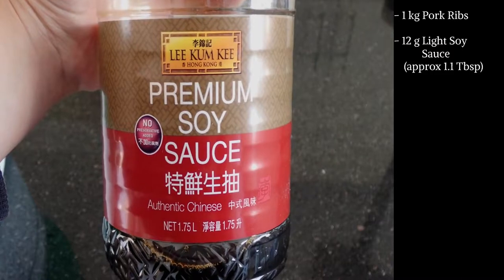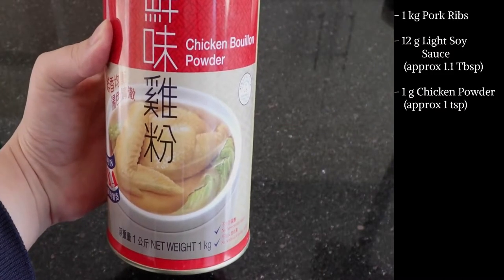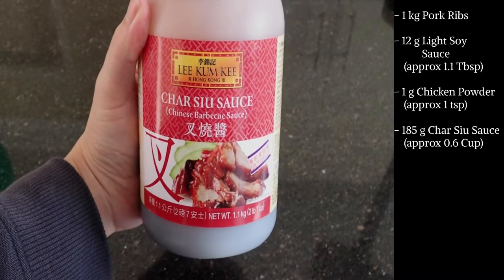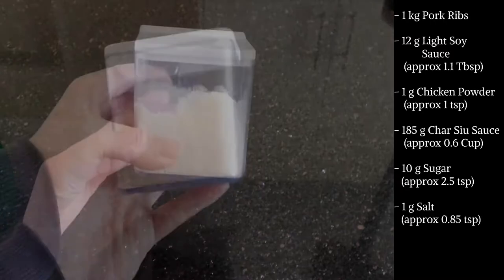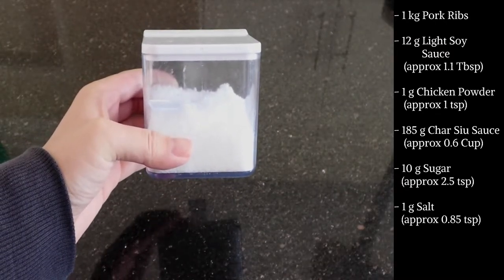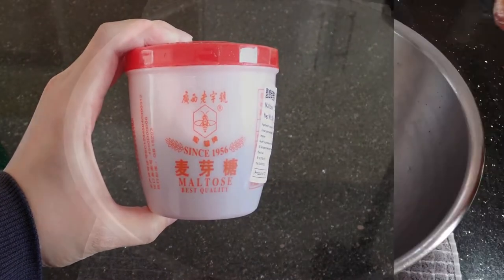12 grams of light soy sauce, or approximately 1.1 tablespoons, 1 gram chicken powder, or approximately 1 teaspoon, 185 grams of char siu sauce, or approximately 0.6 cups, 10 grams of sugar, or approximately 2.5 teaspoons, 1 gram of salt, or approximately 0.85 teaspoons, and finally, maltose syrup for the glaze.